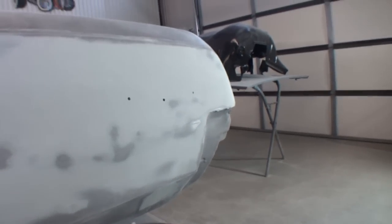So what we'll do now, before I start hand sanding, I am going to go ahead and put a little bit more filler, Bondo, on top of where I see my low spots, and then we're going to come back and we're going to hand sand this and get her done.